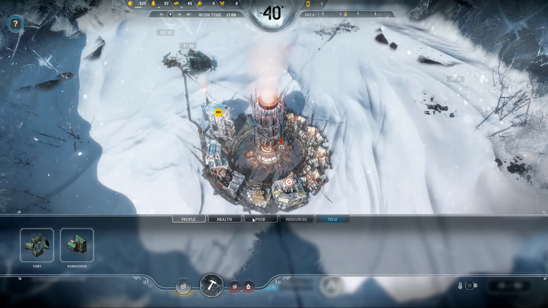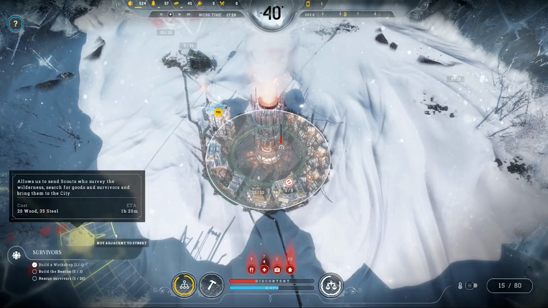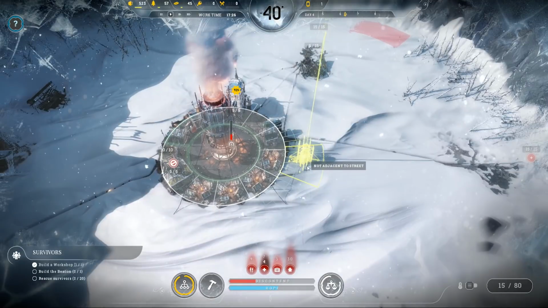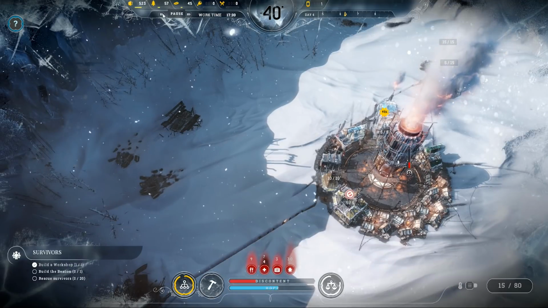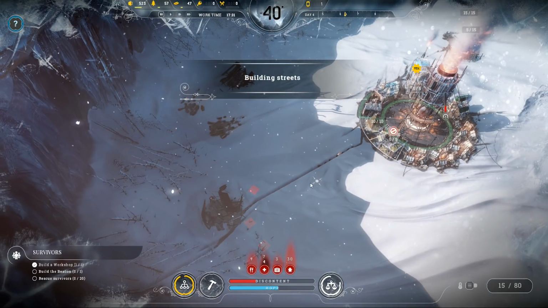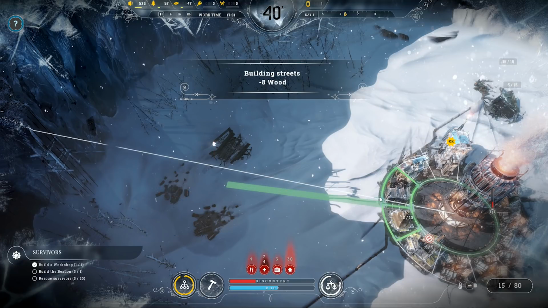Let's have a look. Where was it? Tech. We don't have enough resources. I don't think it requires heat. It does not. So I guess we'll have to build a road at this point. Right. This is a good moment to build one. Maybe towards these resources over here. That seems reasonable. Over here. Okay. Good enough.